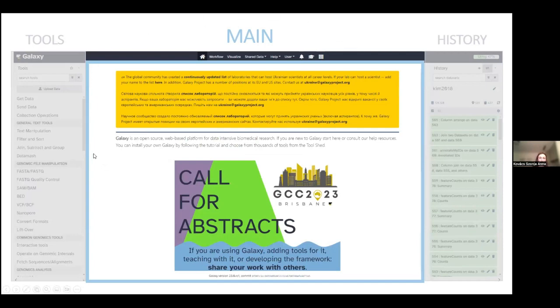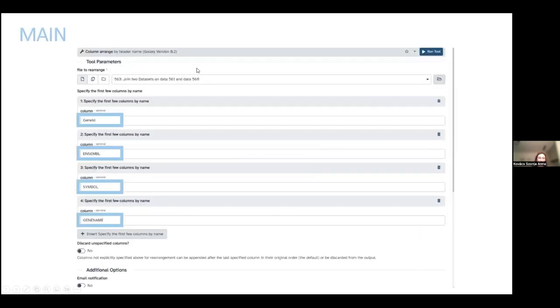The main part is the center part of Galaxy. You see news and some information when you click on this, but more importantly, when you open a tool or a history dataset, you will see the actual setups that you want to use in your analysis.